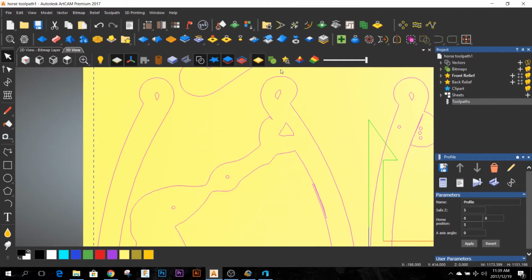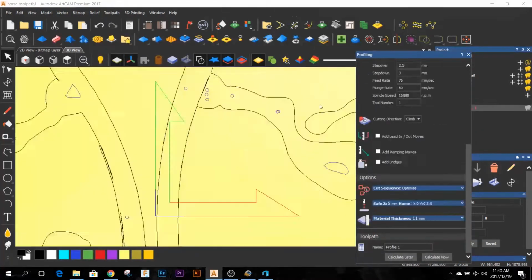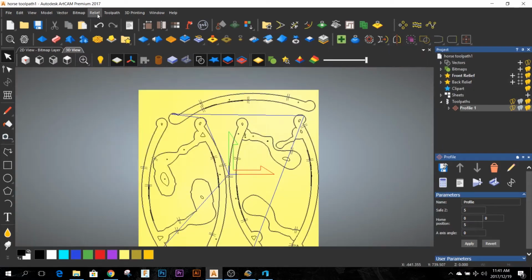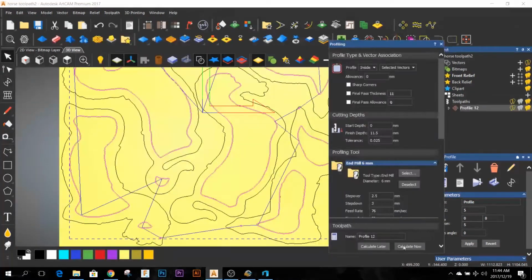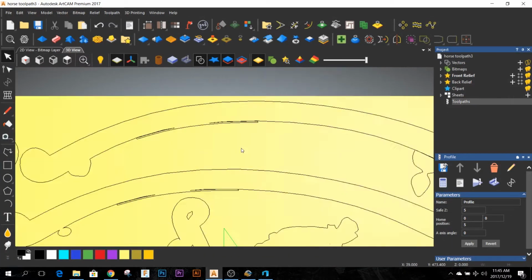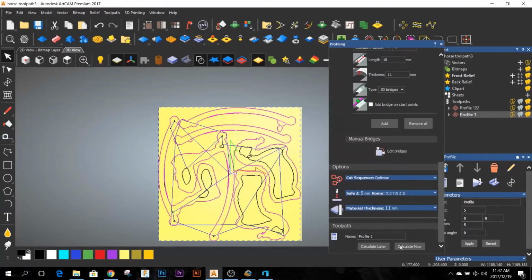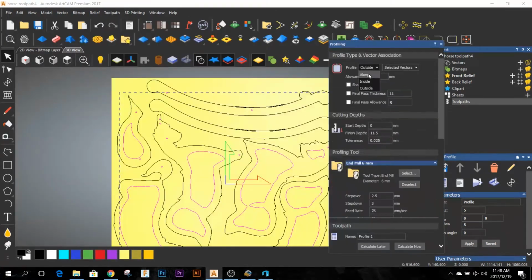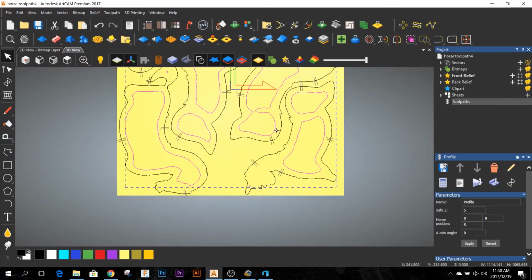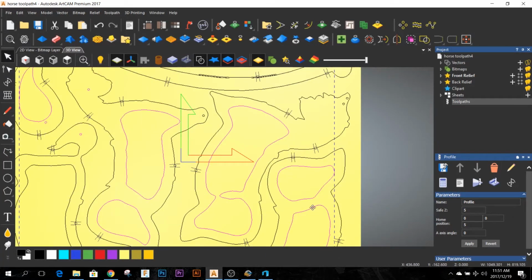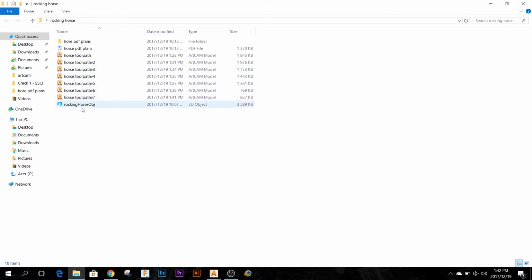I'm going to cut on the inside, and then I'm going to cut on the outside. So I'm pretty much finished.